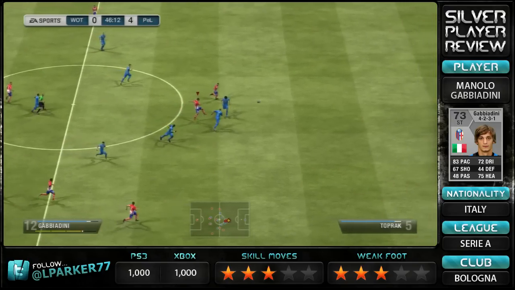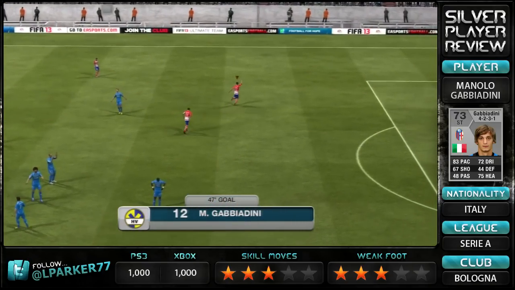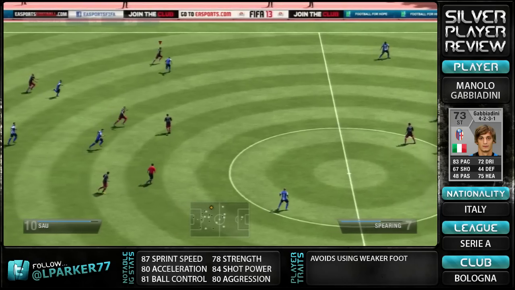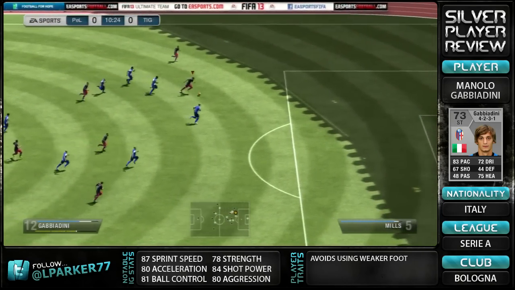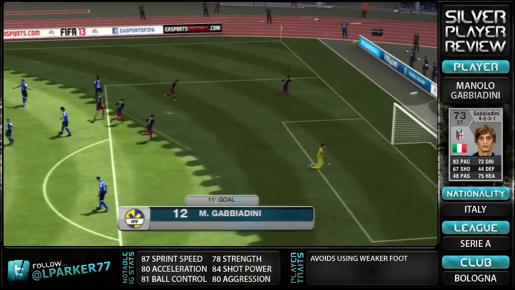I think there was a goal here where a defender just bounced off of him, and he got an easy finish. And his 87 sprint speed, 80 acceleration as well, that is absolutely amazing for a player that's 6'1". I was playing one of the matches against Mariappa and Bessong, and they're possibly two of the best silver centre backs this year.